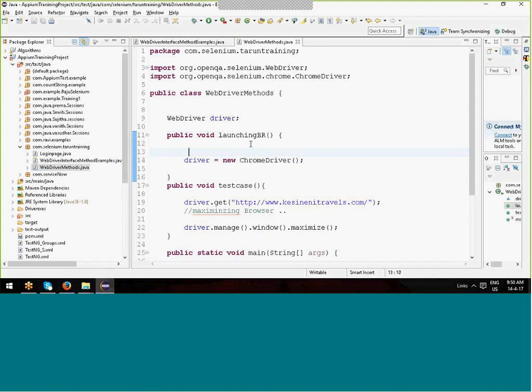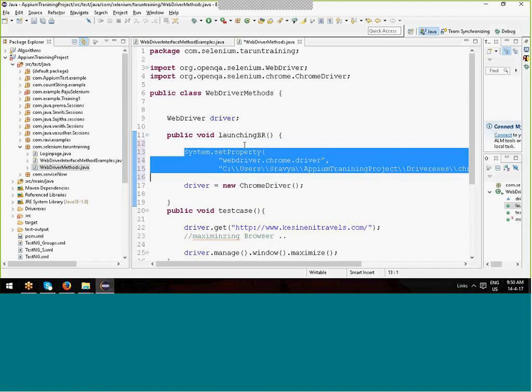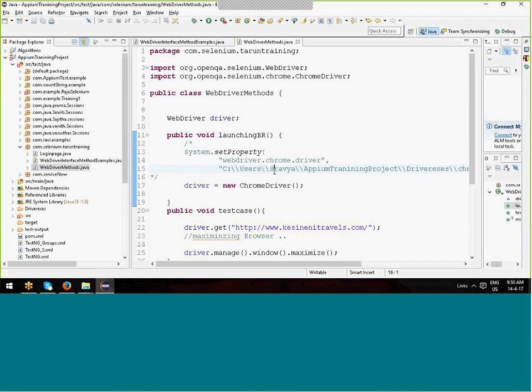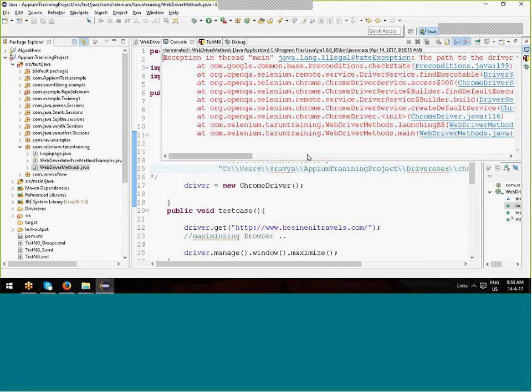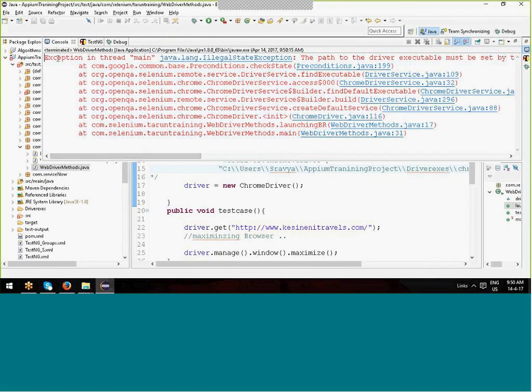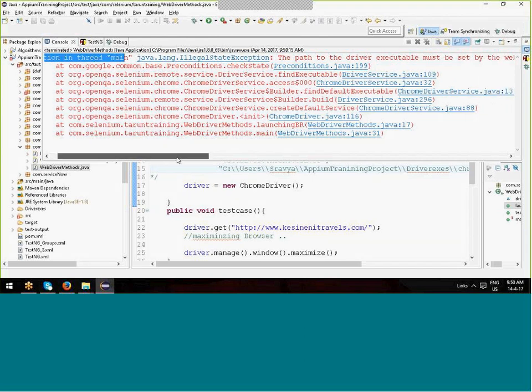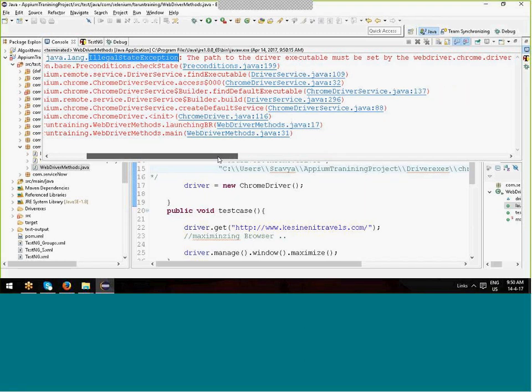No, without doing set. Okay. But suppose I do not give the property statement, so I'll comment this statement and increase one. If I run one, we will definitely get one exception. Okay, please look carefully. This exception is very, very important. Our exception may and will be an illegal state exception. So when you get the illegal state exception, it says not provided.